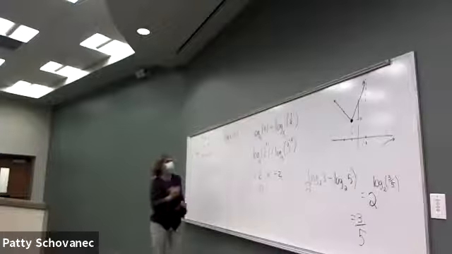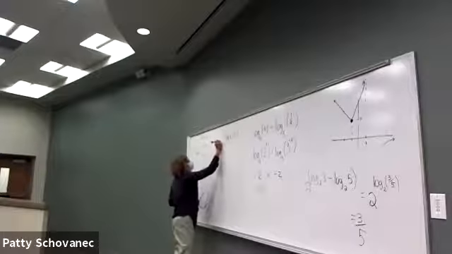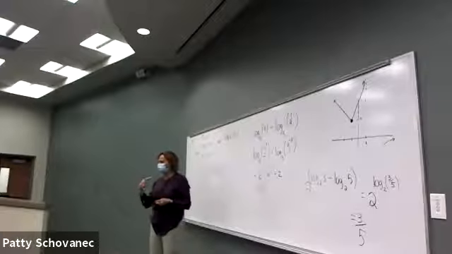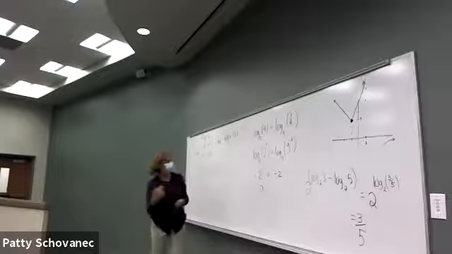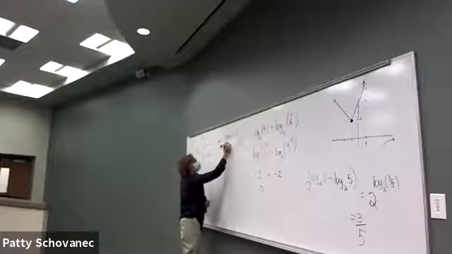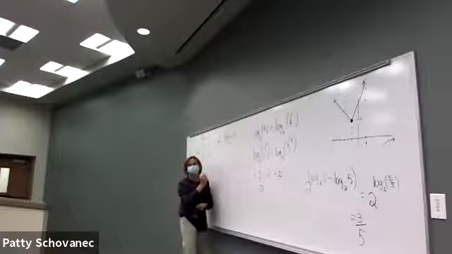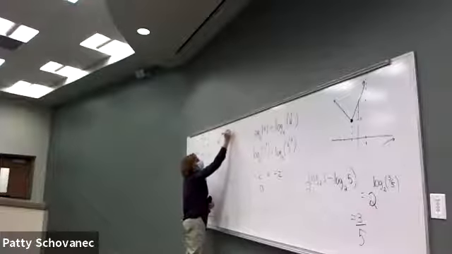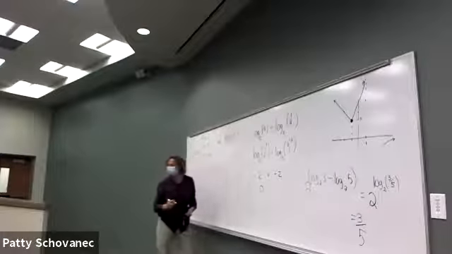Number 11. So we've got a logarithm equal to a number. Our plan is to change it to exponential form. What's the base when we don't write it? 10. So you're imagining a 10 down here. And when you change it to exponential form, it says the base raised to the right-hand side is equal to the argument of the logarithm.